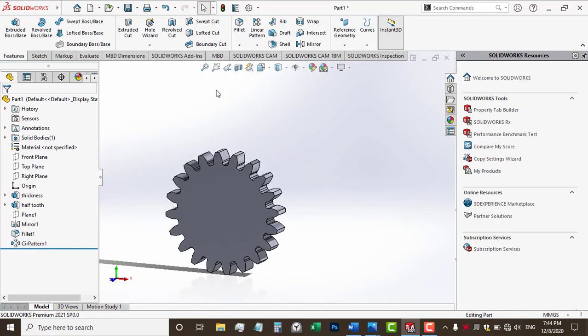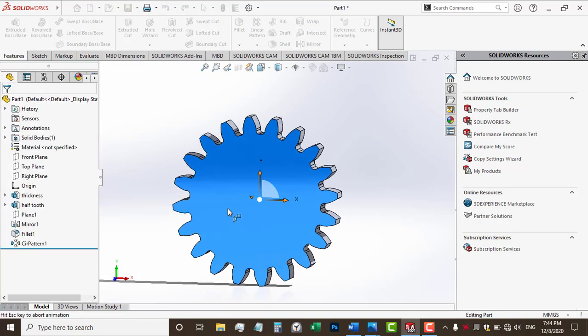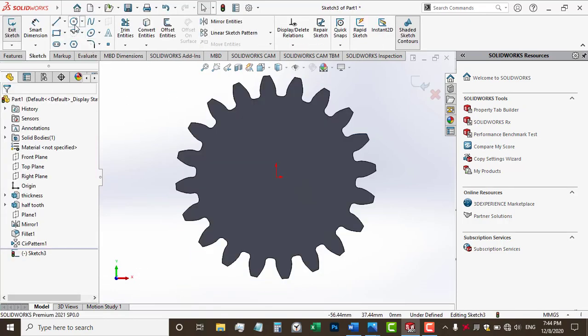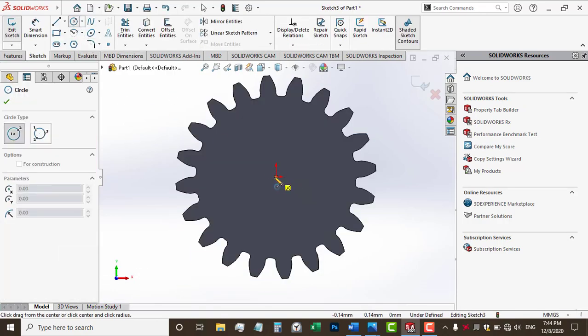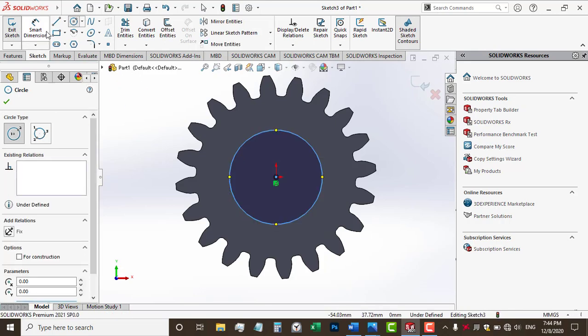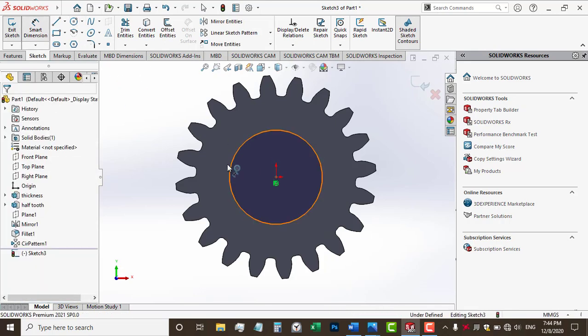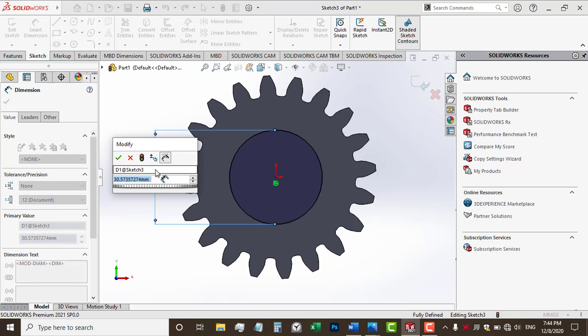Now I'm gonna make the hub of this gear. I'm gonna draw a circle here. Hub diameter, and it is 30 millimeters.